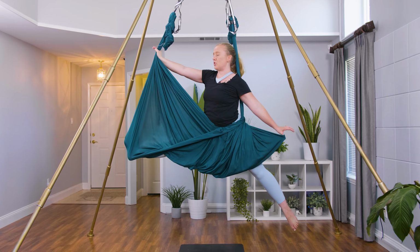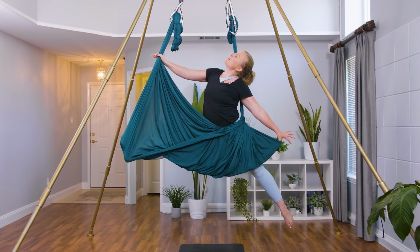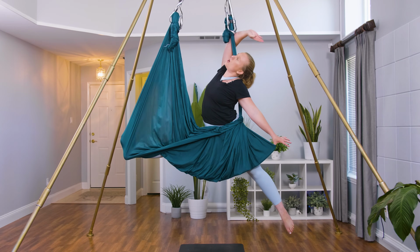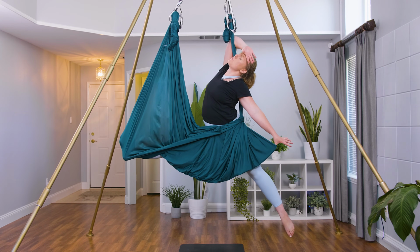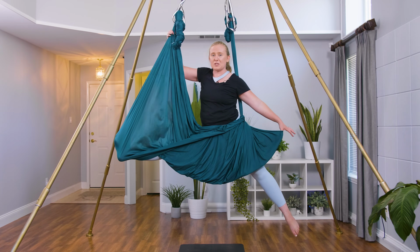This is your photo opportunity right here. You can press that right hand into the hammock. You can bring the head to the front, elbow crook onto the hammock, back of the hand to the head. Finding other creative shapes here as well.